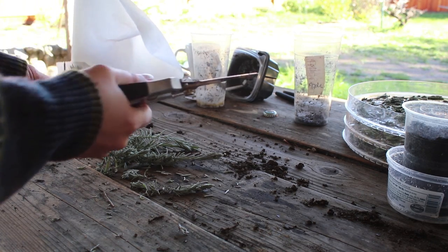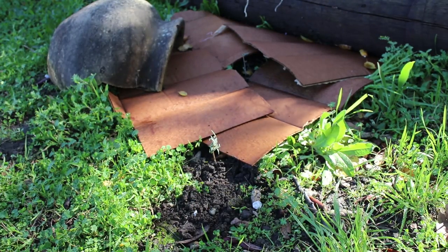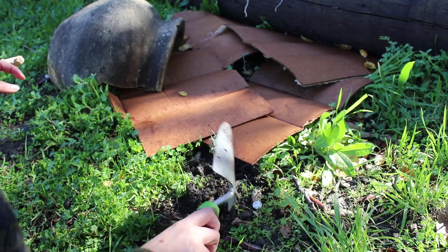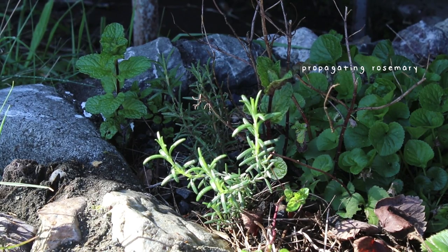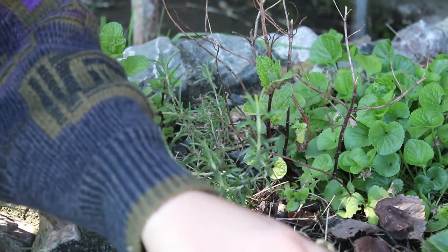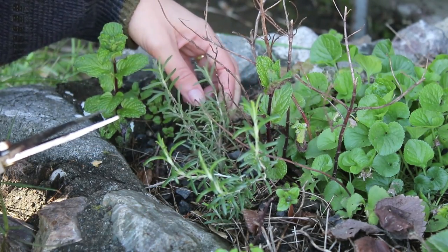I do live in a Mediterranean climate in California, and the Mediterranean plants do quite well. So I have an olive here and I'm planting in lavender. In the winter this area is actually pretty shady - it's under the big oak tree - but in the summer it gets quite hot and quite dry. I'm interested to see how well these things will do. The lemon tree over there is really sad looking. I'm also propagating some rosemary to maybe go into that same area. I feel like rosemary and lavender are kind of in a similar vein in terms of the layer that they occupy, so I might put the lavender or the rosemary somewhere else.